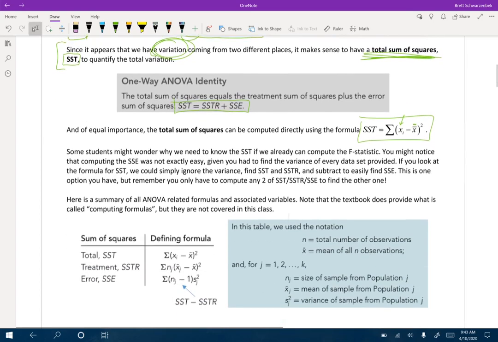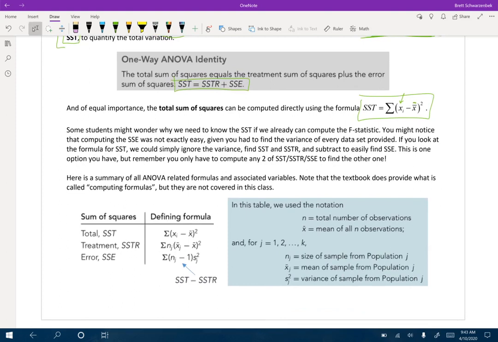I'm going to go back and forth here, but what you want to do is look at this right here. The formulas that you already learned are here and here. In the previous section, we calculated SSTR by doing the sum of all n times the sample means minus the grand mean squared. And in the prior section, we did the error as the sum of all the sample sizes minus 1 times the variances. So this is something that we've accomplished already without an issue. The new concept is actually here.